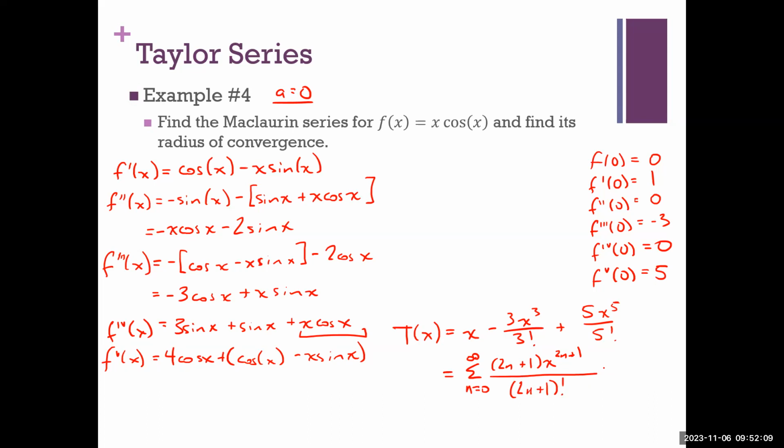I like this, but can we simplify it at all? I think there's one revision we can make here. Get rid of the 2n plus 1 and make it, ooh, what does it become though? Just 2n factorial? I think that makes sense. So x to the 2n plus 1 over 2n factorial.